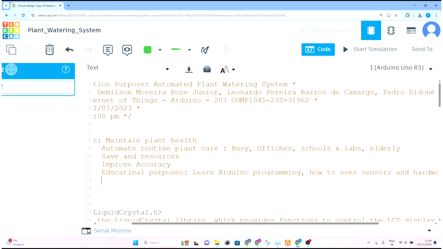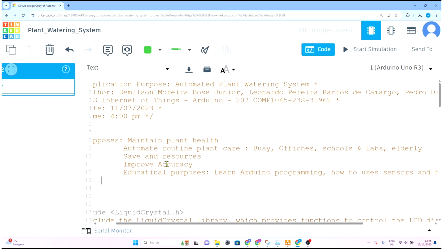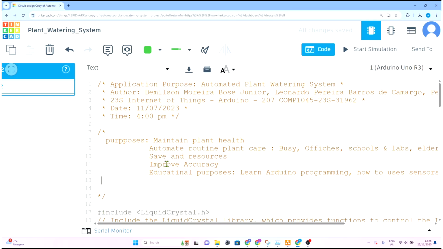Right. Where can we use this type of project? I'm going to say everywhere. It is suitable, for example, for smart agriculture.